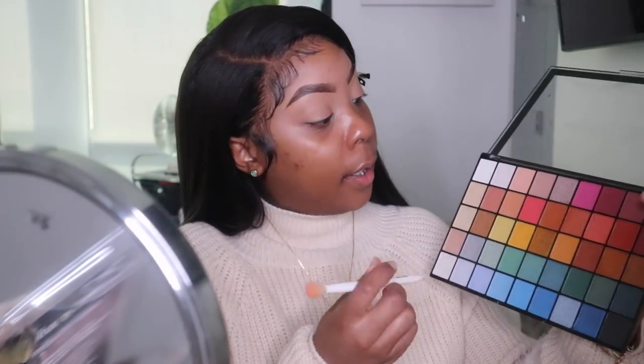So for my transition shade, I'm gonna go in with a color in the Makeup Revolution palette first. Okay, and I think I want to go in with this shade right there. It looks pink on camera, I think. Did I look pink? It looks pink, but it's not. It's very neutral. It's like a brown, but it has that hint of orange almost. But it's not going to be too much orange because I'm going to top another shade on top of it from this palette. So let's just use this shade for a transition. And then I'll show y'all the rest.